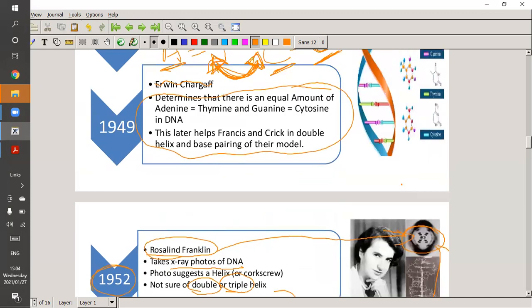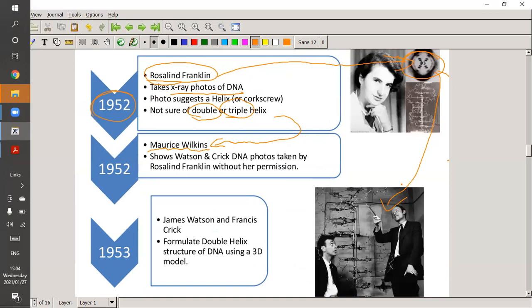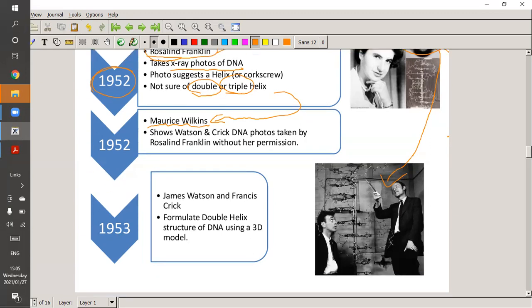And because of the work done by Erwin Chargaff, that we know adenine and thymine and guanine and cytosine are of equal amounts, we now know that this is a double helix. It's a double helix, okay? And they then made a 3D model of it, and it was actually quite comical, because their professor said to them, please stop building models, you're not model makers. But they were right when they built this model. They actually had the correct structure of DNA, and they could show it in this model.